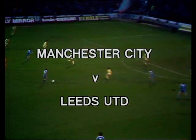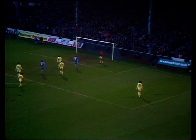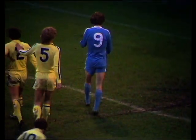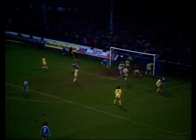Donachie to Dennis Stewart. Flynn harassing. Clements. Maybe the high one, there it goes. And out it comes from Cherry. Helped on for Kidd to chase. And a corner. Dennis Stewart just toe-ending that through. Kidd bustling through fast. Barnes corner. And a header by Doyle, and Stewart over the top. Mike Doyle is the player to look for on the run to the near post. There's his flicked header, drops nicely for Stewart, but he struck the volley over.